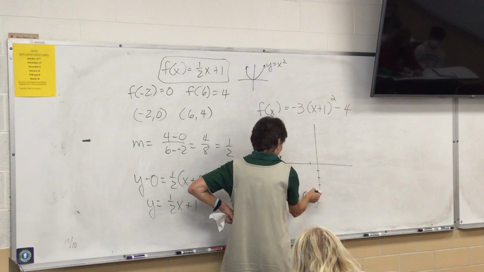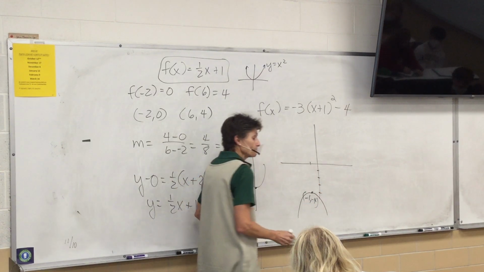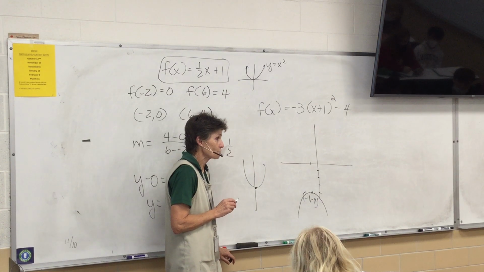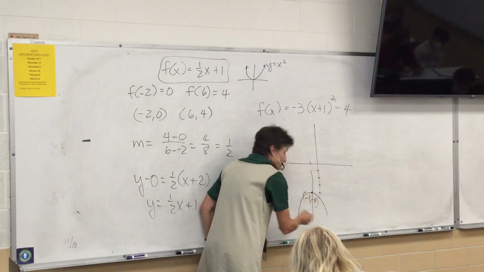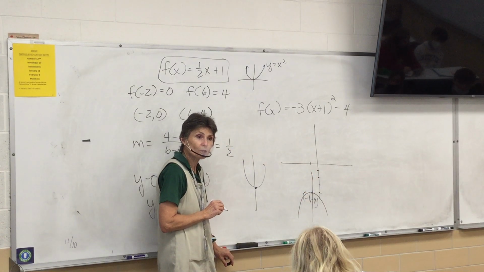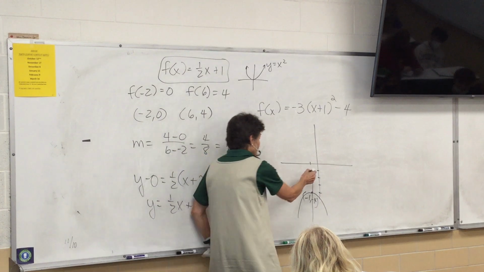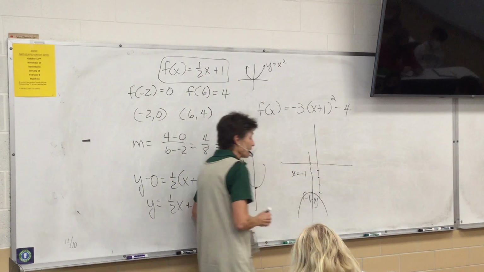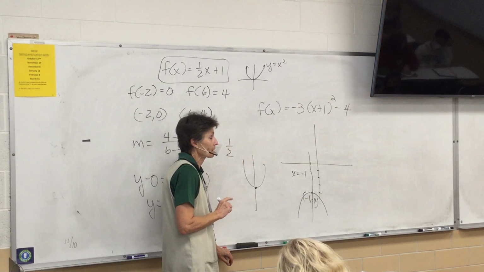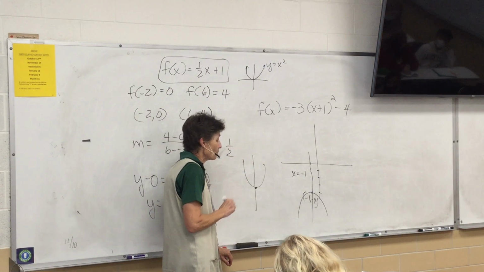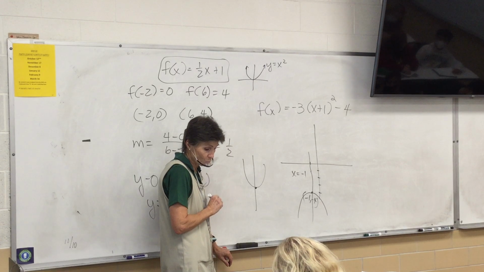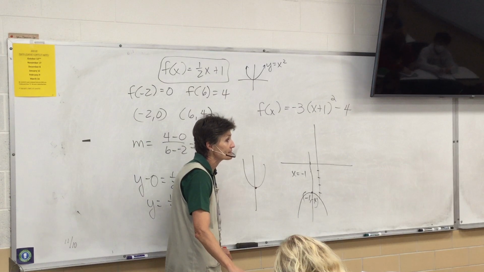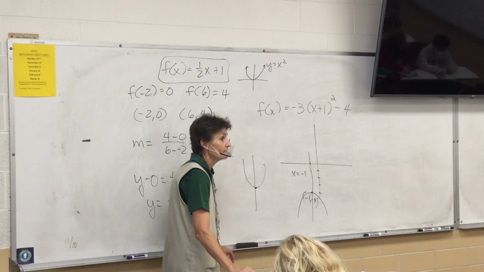Now, it opens down, so it looks like this. Where is the axis of symmetry? Well, it's right here, right? What is the equation of that line? X equals -1, exactly. X equals -1. Okay. We're gonna finish this up. So we've answered the first one, all right? So quickly, we're gonna get through B and C because they are exactly the same thing, okay?